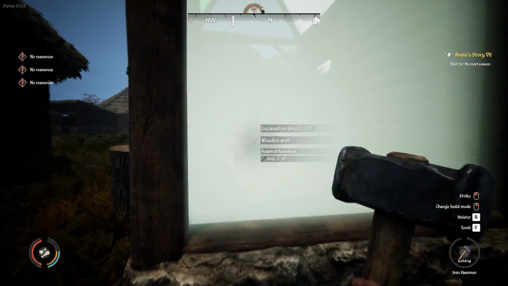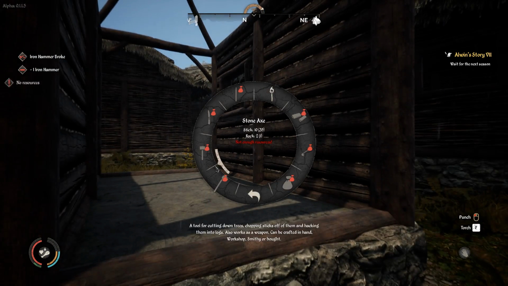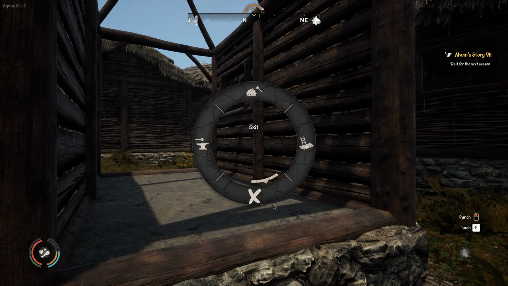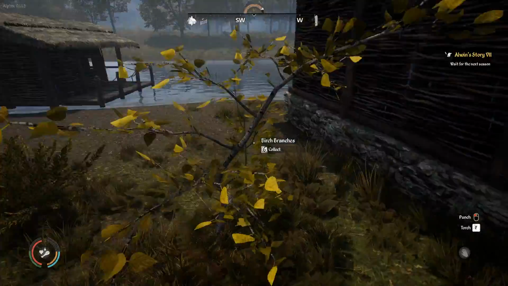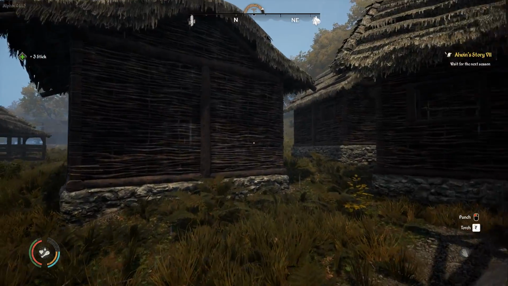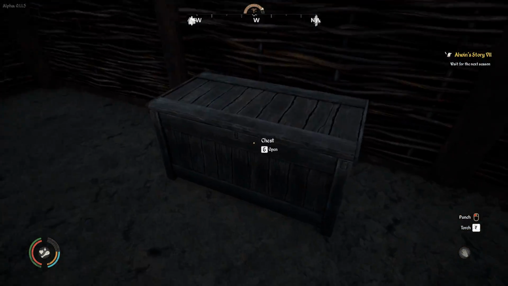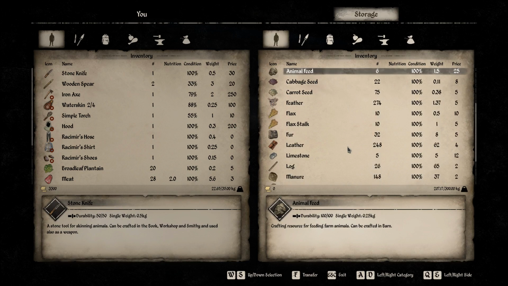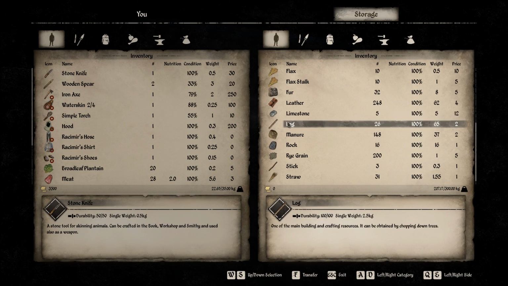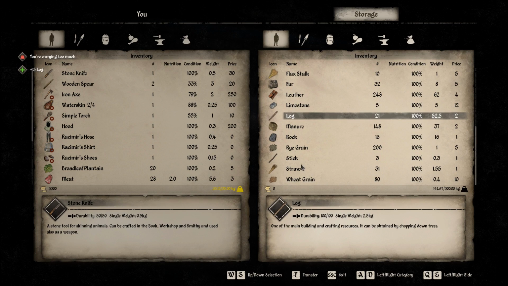So I want to upgrade to clay, so we can upgrade to stone afterwards. Cannot live in this mess. Look at this. We need stones, man. And our hammer broke, of course. It was an iron hammer. It sounds great, but it's not the best.